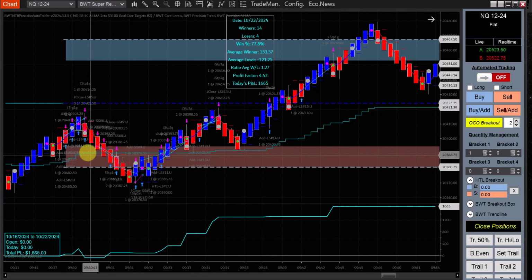Hybrid trading is where I enter the trade, but I can bring the stops in with these buttons. I can bring the stop to break even. I can bring the stop to the high or low of the bar. I can bring the stop to the bid or ask on the first contract or to the bid or ask on the second contract. That's what this is.